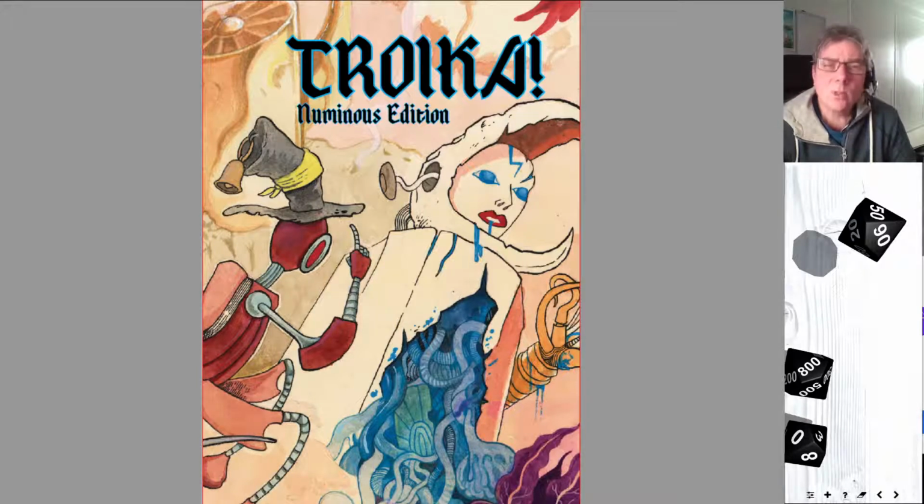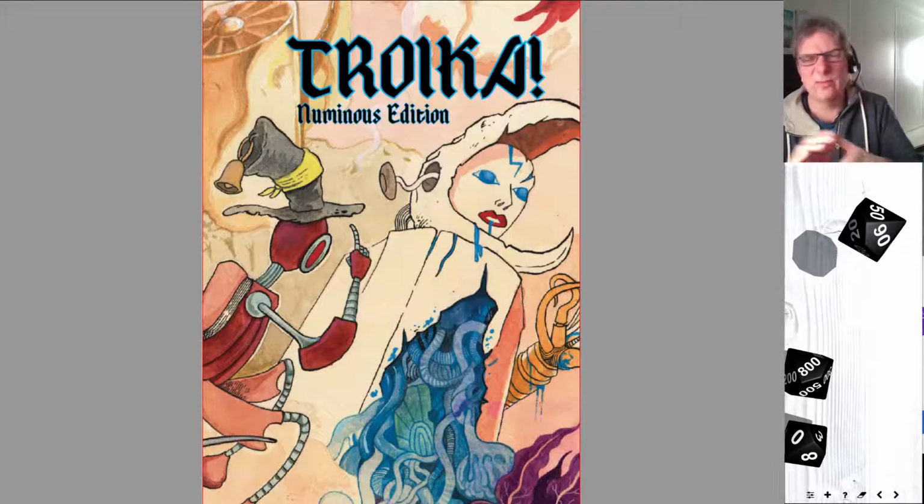Hello. What you're looking at here is the cover of Troika. Now, I first came across Troika as part of the Black Lives Matter charity bundle on Itch. That bundle was like 4,000 different games and loads of tabletop role playing games and supplements and things. I had a look through it, and I kind of filed it away as something that I would get to play one day.